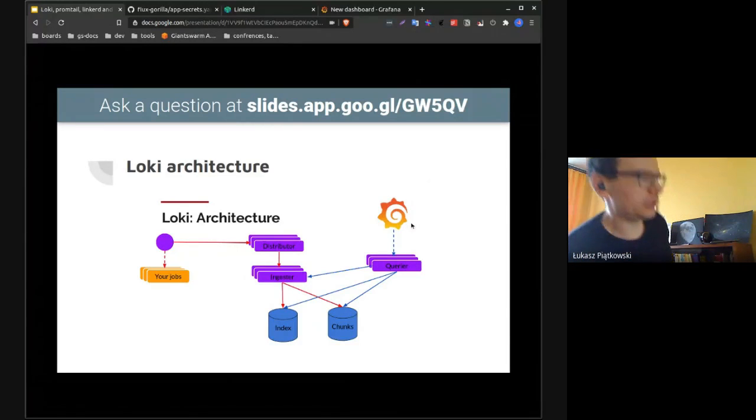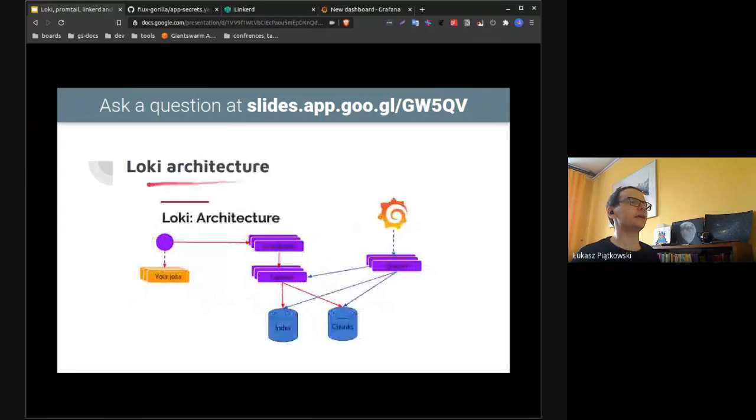Okay. Additionally, in our setup, there are two more components. So in front of all of that, there is a component called gateway, which is a part of the Loki deployment, but is actually a pretty standard Nginx pod that is just routing necessary requests to necessary endpoints. So for example, if that's a request for storing logs, it routes that to the distributor. If that's a request for reading logs, it routes that to the querier. That's basically what it does. And there's one more service, but not really important in this scope right now.